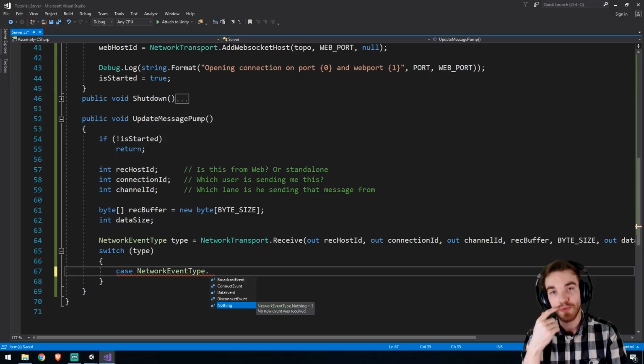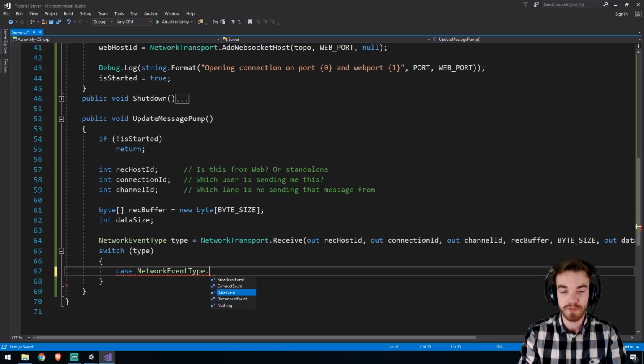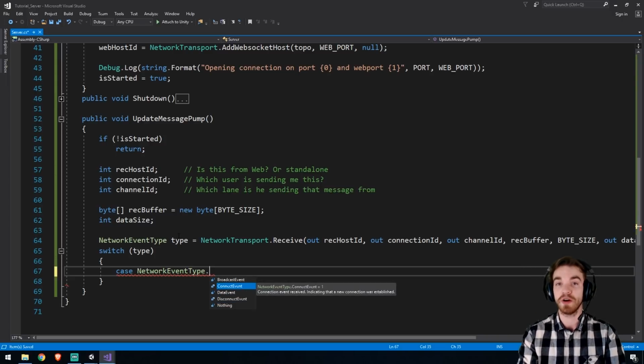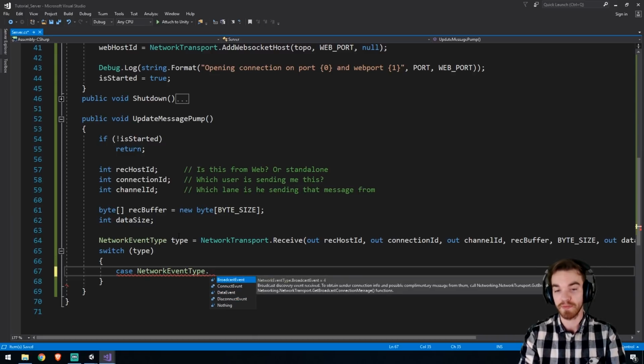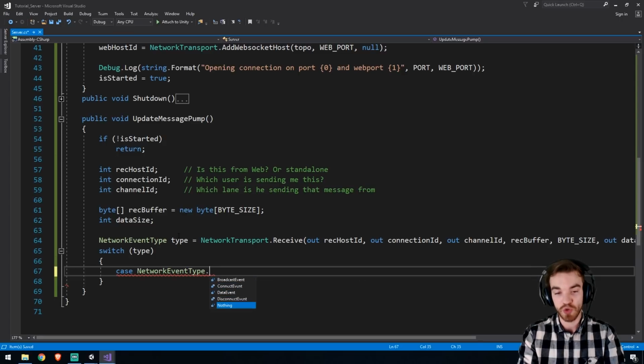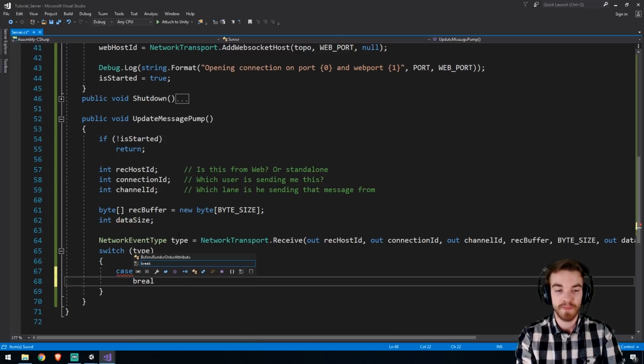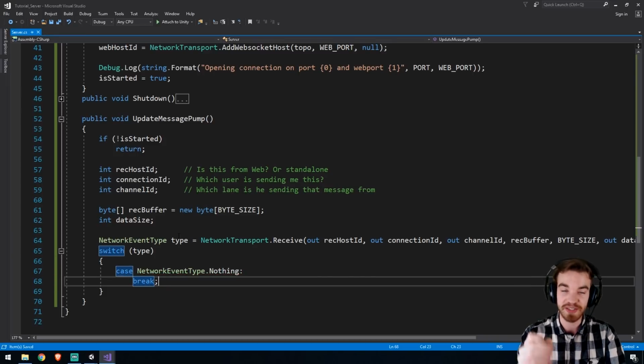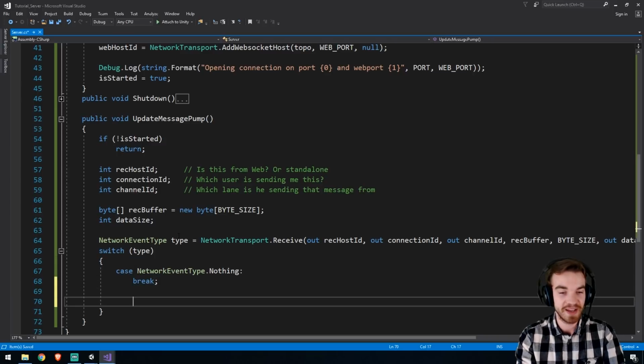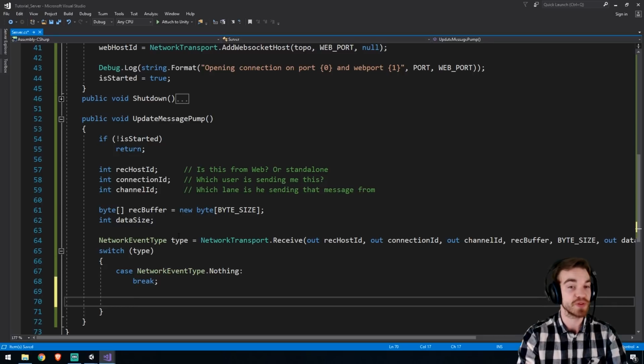Now, the system, the network transport lower level API, will also have a connection event that will be done automatically. This disconnection event also will be done automatically, and a broadcast event. We are going to create a case for all of them. So, in case nothing happens, and that's basically every frame, because you're not always sending messages, especially in this application, let's just not do anything. We don't need to put a debug.log to let us know that this frame, there was no message. We don't really care about that.